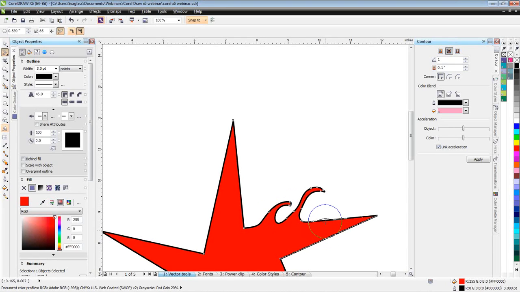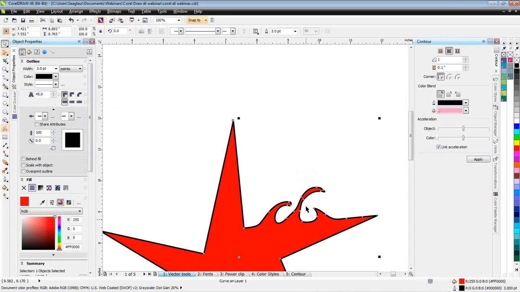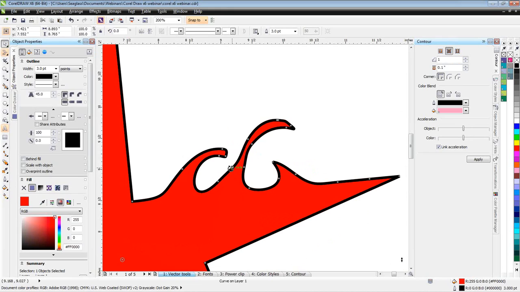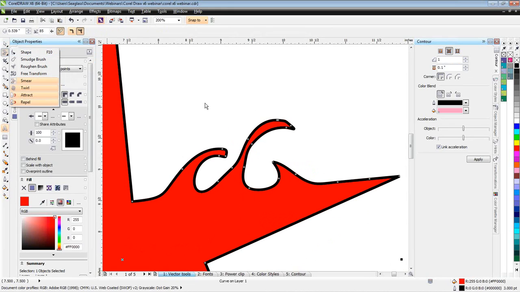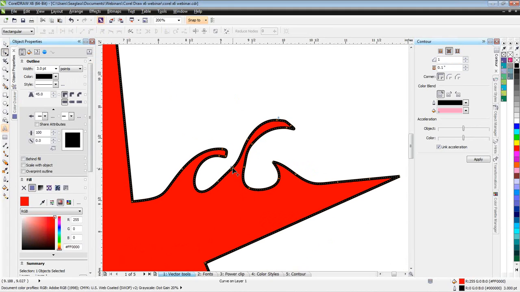We can do one going the other way. And you can just smear around with this so you can see how that tool, I can interactively work with the design, and that's still all in vector format. You can see my nodes that are down in there. I could take any one of these nodes and go to my node edit tool, which F10 was my shortcut. So I'll just hit F10 on the keyboard, and I could say take this node and delete that, smooth this out a little bit, and that looks pretty good to me. Maybe get rid of this one.